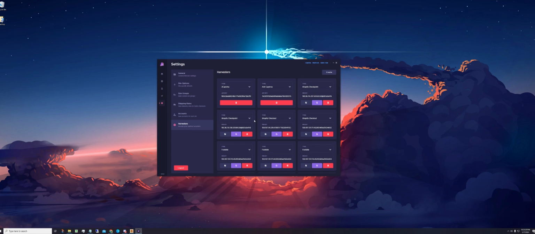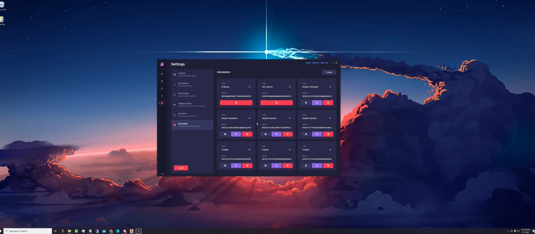Also, if you have multiple Gmail accounts in your harvester, I would definitely recommend having separate proxies on each one. The reason is if you're solving too many captchas on one single IP, Google might actually flag that IP, and you might start getting harder captchas, or you might even end up getting your Gmails temporarily suspended. So if you are running multiple Gmail accounts, definitely try to use proxies.